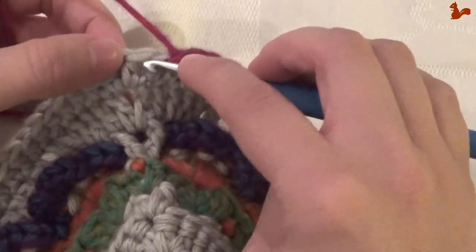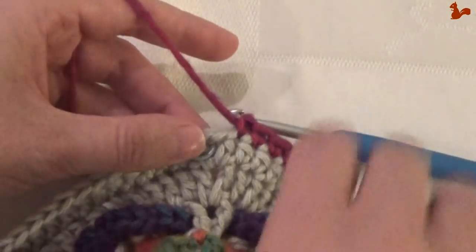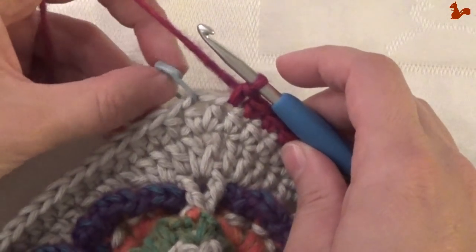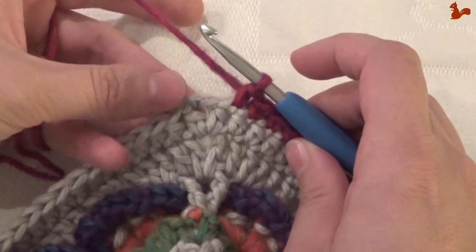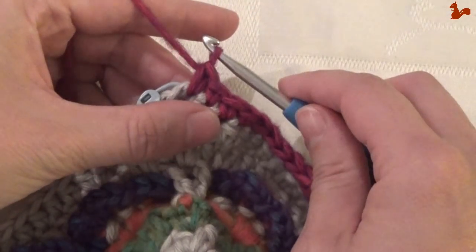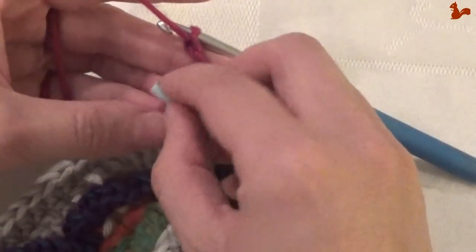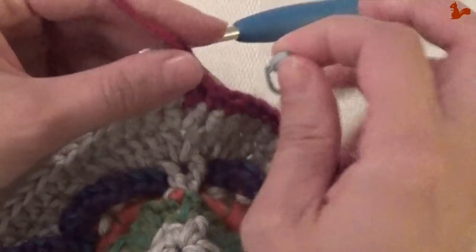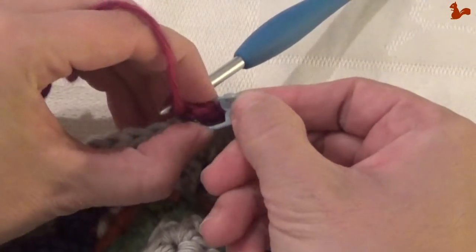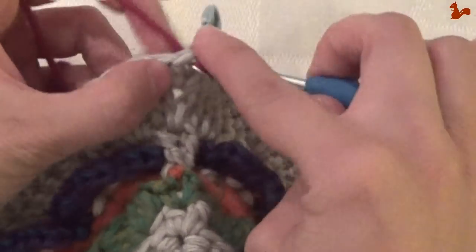1, 2, 3, 4, 5, 6, and the last one here is 7. The chain space, going to work a new corner, so that's a double, chain 2, you move the stitch marker if you want to, and then work another double in the chain corner space.